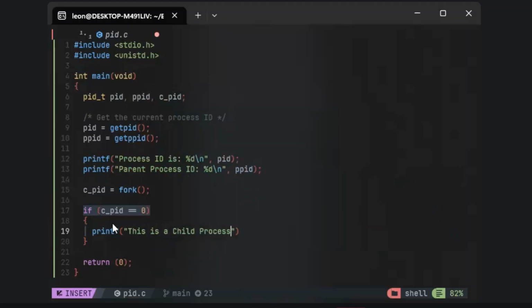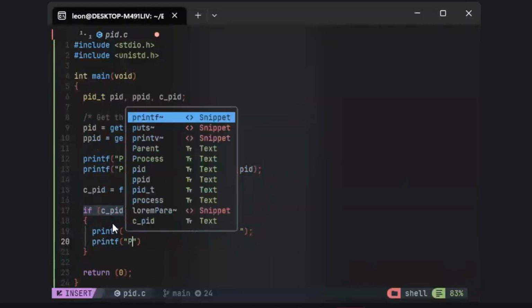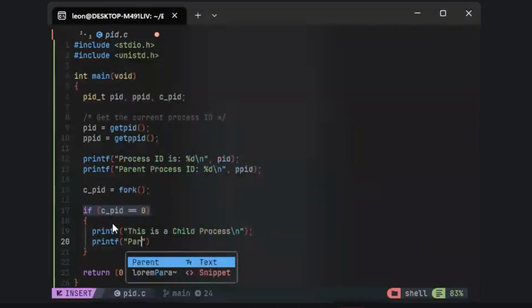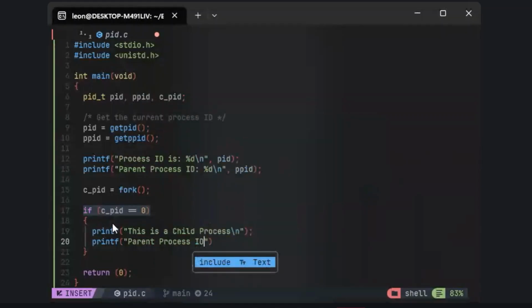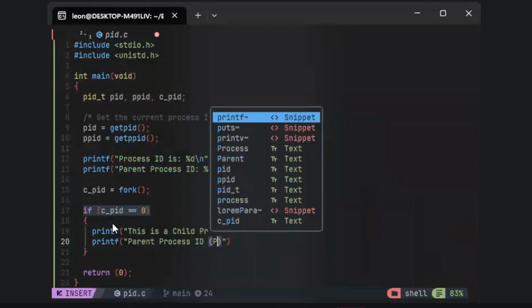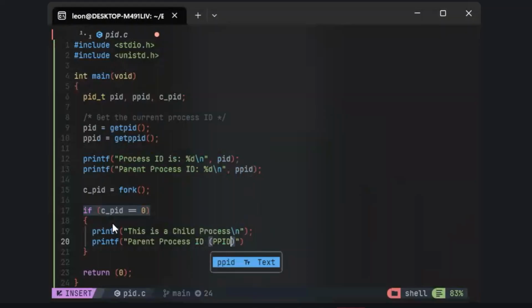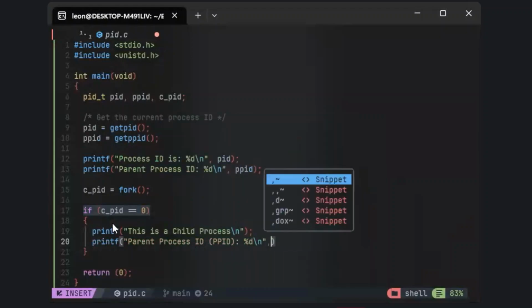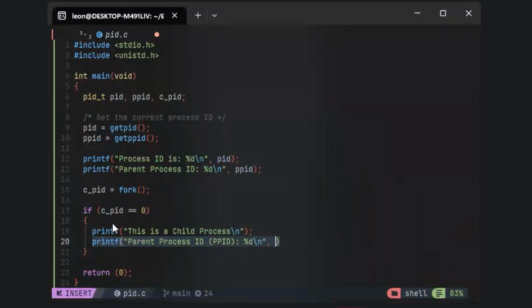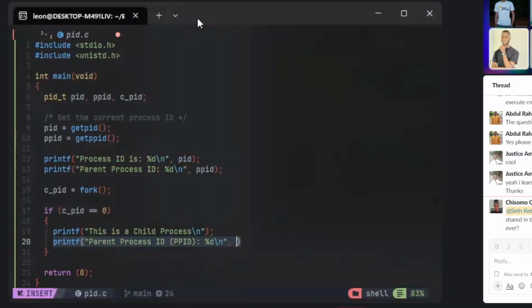Let's add a new line character. And we'll call our printf function again, and we'll use this to print the parent process ID. Let me use ppid. Since it's an integer that will print out, we just have to use %d. Then we'll call in our PID, right?